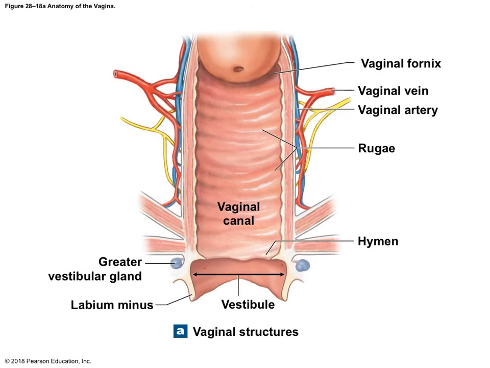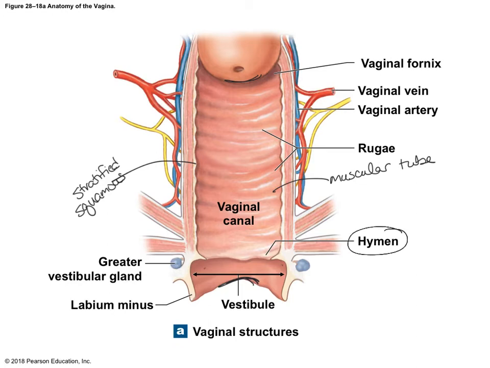The vagina is a muscular tube that extends between the uterus and the external genitalia. It's lined by a non-keratinized stratified squamous epithelium. So you remember stratified squamous, it has many layers of squamous cells and it offers a lot of protection. A thin epithelial fold called the hymen partially blocks the entrance to the vagina until physical distortion ruptures the membrane. Tampons and intercourse can both rupture this membrane called the hymen.